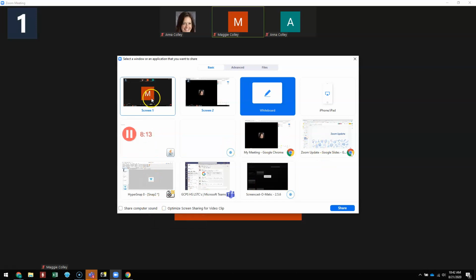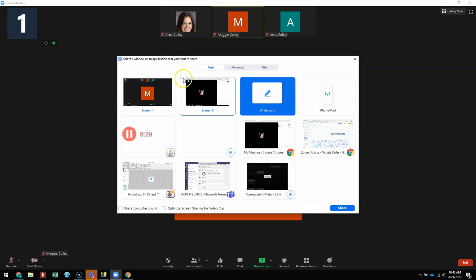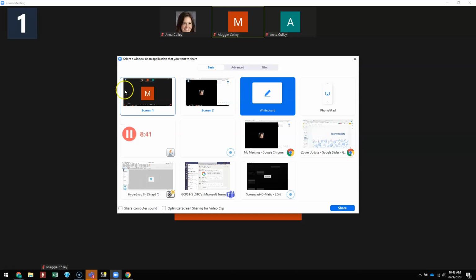So I am using a laptop with 2 monitors. So I've got a screen 1 and a screen 2 literally on my desk. And right now, while I'm in this window, I see a 1 in the corner of one of my screens, as you can see right here. My other screen shows a 2. If you were using a projector as one of your screens, that would come up here, whatever's showing on the projector, etc. So however many displays you're using will come up as a screen.